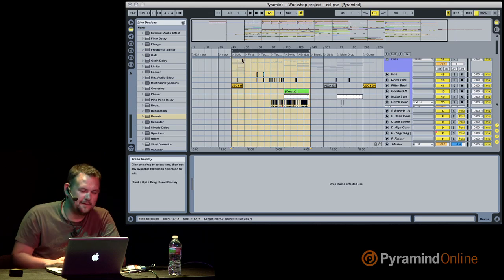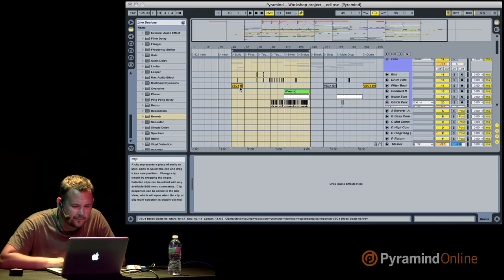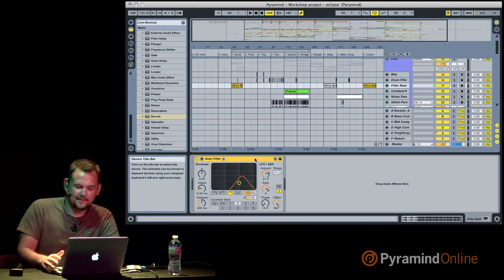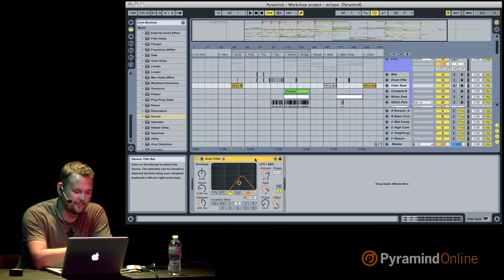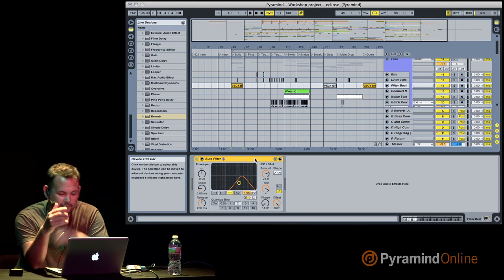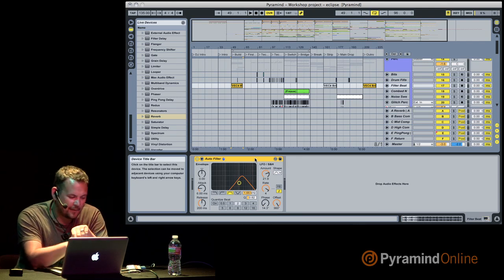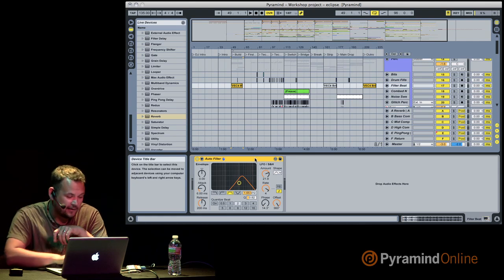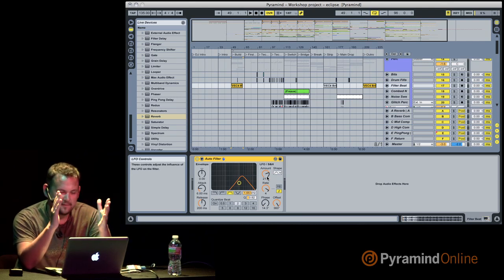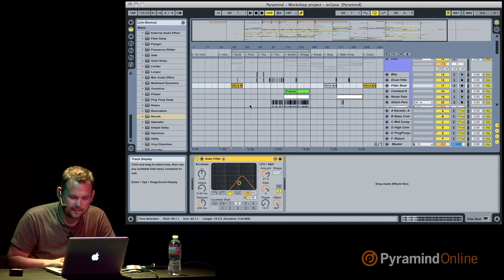Okay, so the first thing I've got in the first build up here is a kind of filter beat using Ableton's Auto Filter. I don't know if you're familiar with this, but it's like any other filter. It's got low pass, high pass, band pass, and so on. You can also modulate the cutoff point. I'll have a band pass filter on it, and I've got the amount up. What's actually happening here is it modulates the left and the right separately. So I'll play the track to illustrate what I mean.